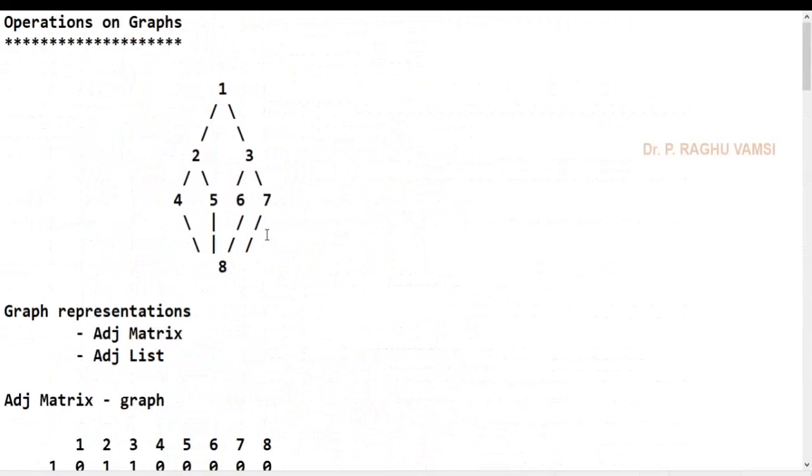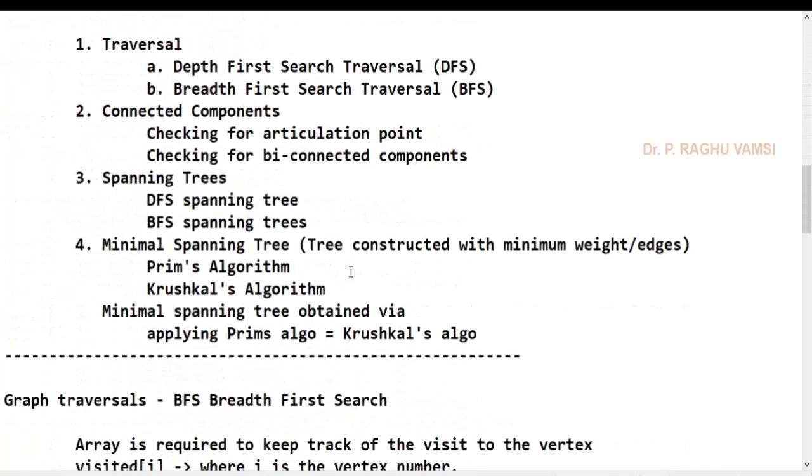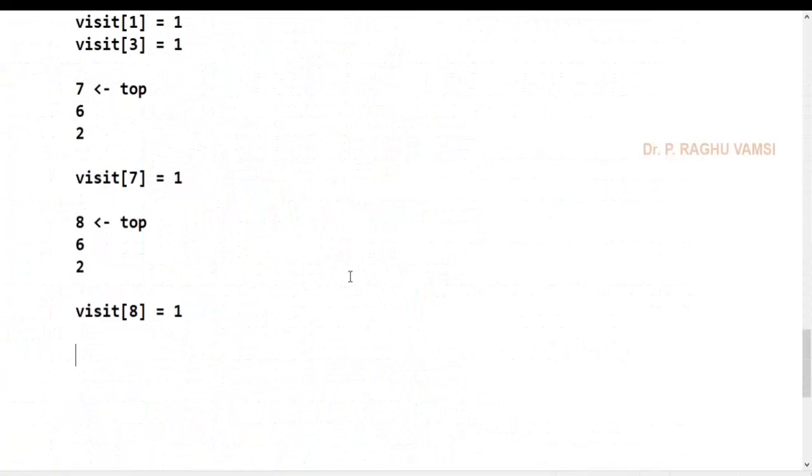Children of 8 means you just flip this entire graph up and down. That means 8 will be on the top and 4, 5, 6, 7 are the children of 8. In this 4, 5, 6 and 7, we have already gone through 7 and 7 is already visited. 6 is anyhow there in the stack. So the only leftovers are 4 and 5. So the children of 8 are 4 and 5 that need to be inserted into the stack. First insert the 4, then insert 5.